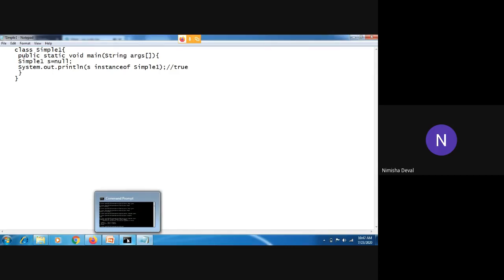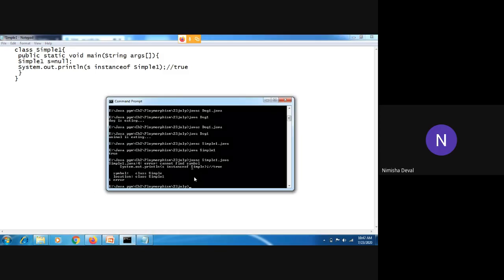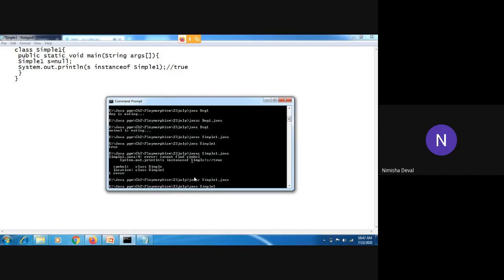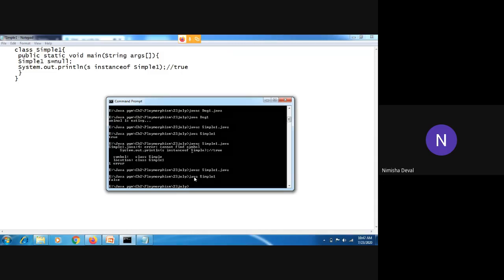Which means, if we apply the instanceof operator with any variable that has a null value, it returns false. Now when we run it, it will give the answer false because we have not created any instance of that class.